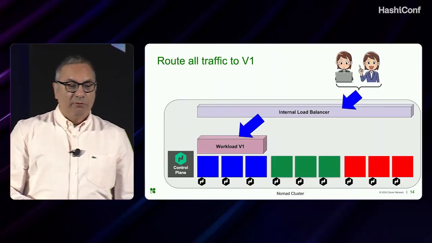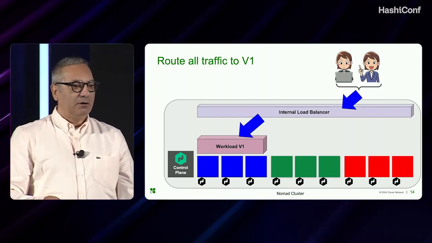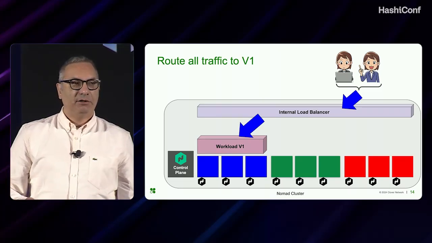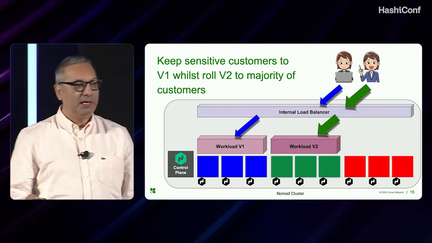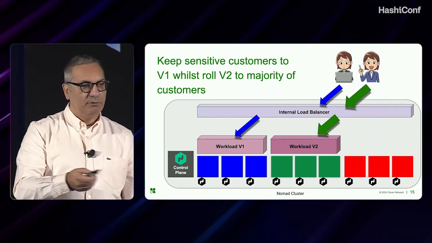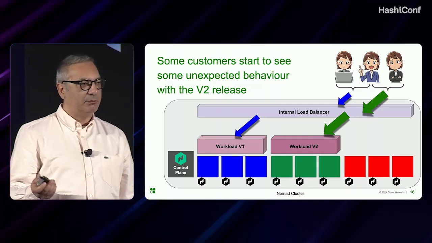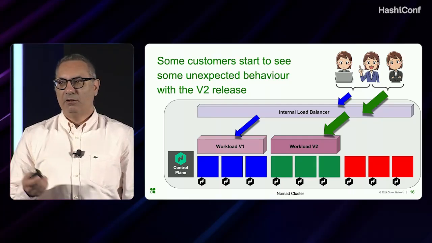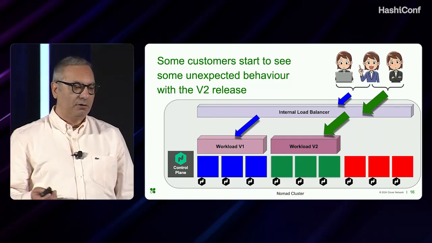So the demo will be relatively simple. We'll go quickly around it. At the beginning, we will have all the traffic running on V1. Everybody's happy. Everybody's running on the blue, which is the existing version. Then we're going to start to migrate customers to the second version of the workload with certain percentages. But what happened is that we start to see that some customers are puzzled by features that are not working as they were expecting or planning.